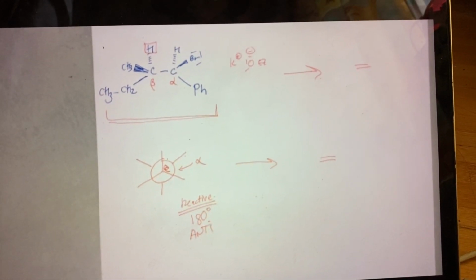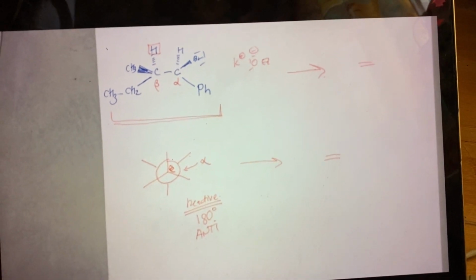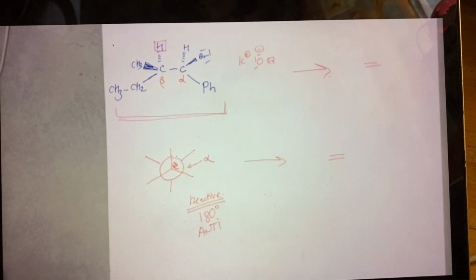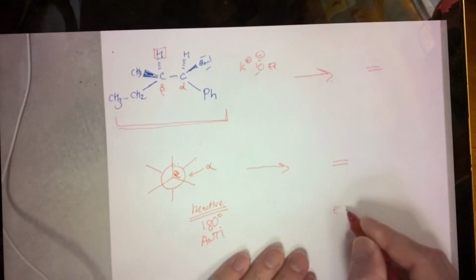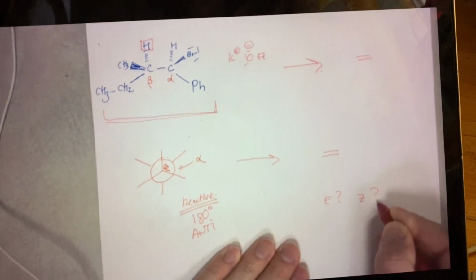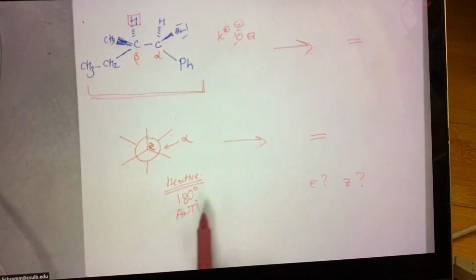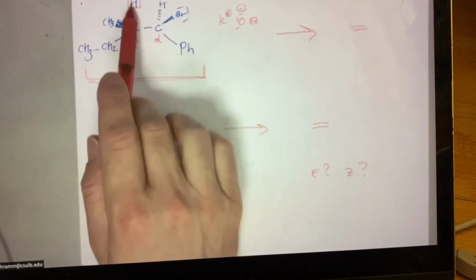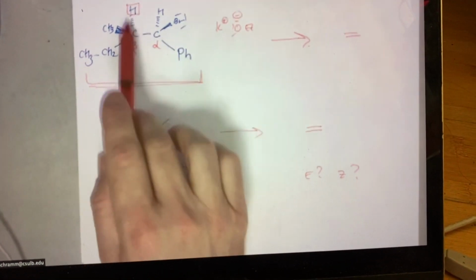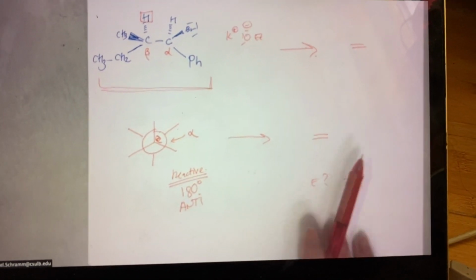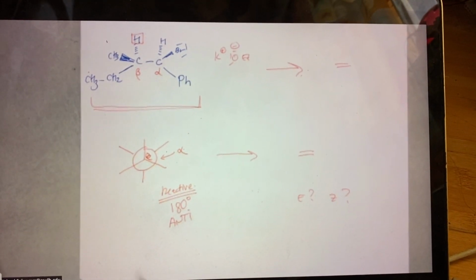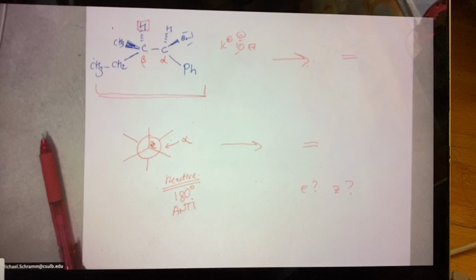It's not cis or trans anymore. It's going to be E or Z, since we're going to have a couple different substituents on it. But very, very carefully, is it E? Is it Z? What's the product look like? What's the Newman projection look like? You could also practice drawing the mechanism on here, since this is already expanded, right? Fill in as much of the sheet as you can. In the next 7 or so minutes, we'll return at 10:20.